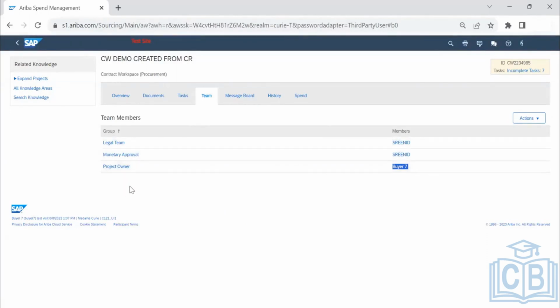If someone creates a contract workspace with this project owner role, this is called a licensed user. Maybe I might have discussed this in the initial demo sessions. The licensed users will be costly. For example, your customer might have taken a subscription that provides 200 licensed users. If they review every 3 months and it exceeds the 200 limit, then they will go into the next slab and the charges will be according to the users' usage. So generally the clients will periodically review the number of project owners who are actively using the contract workspace, and they will either eliminate them or limit them, removing the roles from them so that they are within the scope of agreed licenses.